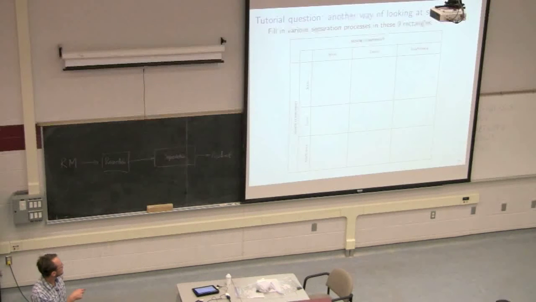Let's start up here, maybe with the one I'd asked you to work with. How do you separate a lot of liquid from a small amount of solid? What might be a typical unit there? Yeah, a filter. So minor amounts of solids being filtered from your liquid phase. That's like your coffee filter at home. There's less solids, more liquid. Any other examples in that particular block? Yeah, leaching.